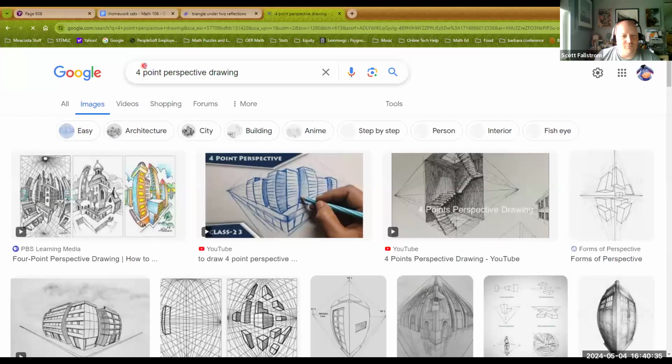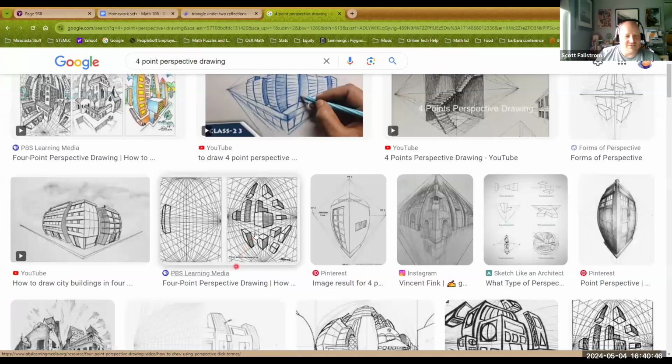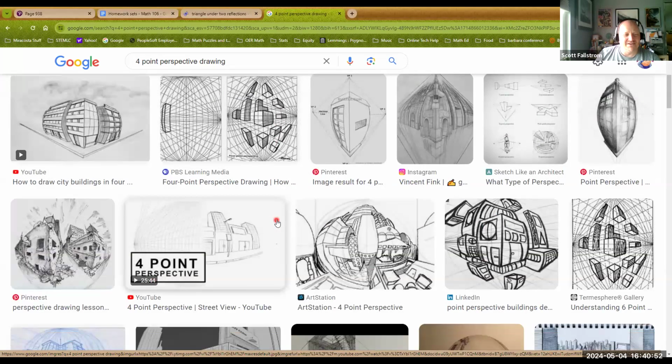Can you go bigger than 3-point perspective? I wonder, can we do 4-point perspective? Yes, you can. And you get beautiful things like MC Escher used to draw. So this is the idea of 4-point perspective, following the lines and the shapes. It's kind of cool. It starts getting a little trippy though.